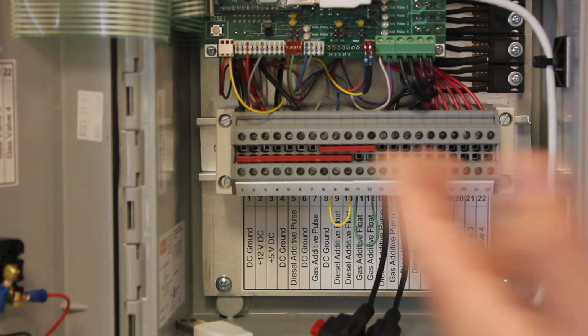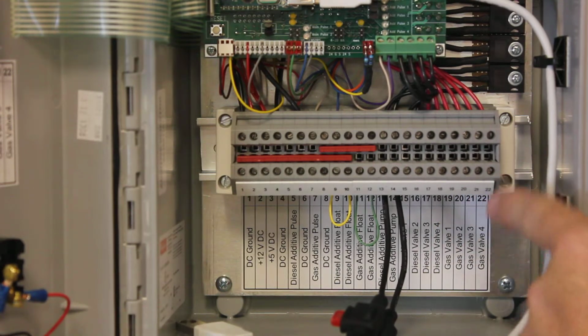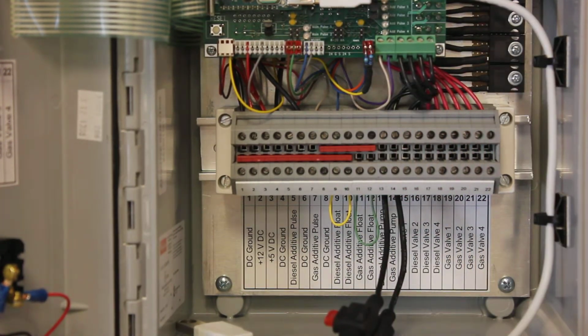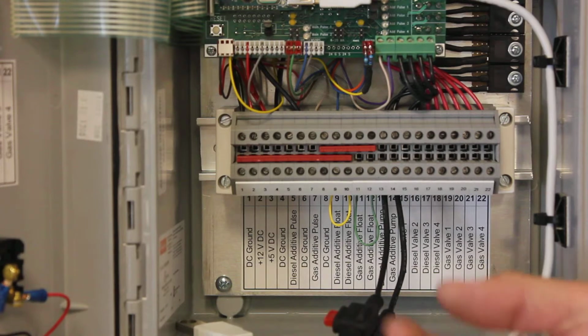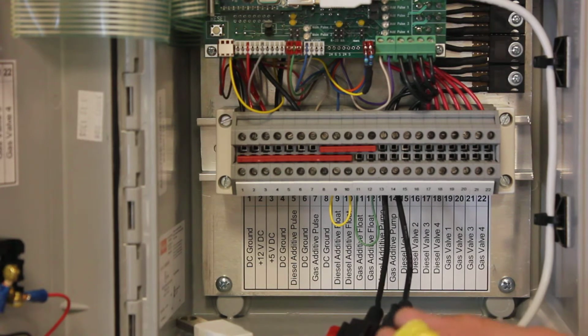Let's see, what else do we have? We've got the pulsers, we've got the float switches. Okay, now you've got 13 is the diesel additive pump and 14 is the gas additive pump. Your pump has a red and a black. The red we've already hooked up in the pump module to 12 volts. This is the black wire. So our controller is going to pull that black wire to ground, which makes your pump run. And if we pull it to ground rapidly, it's going to run fast. If we pull it to ground sparsely, it's going to run slowly. So that's what these are. You'll just take those out to the pump module with a 14 gauge, even a 16 gauge regular stranded wire, and that's going to run your pumps.